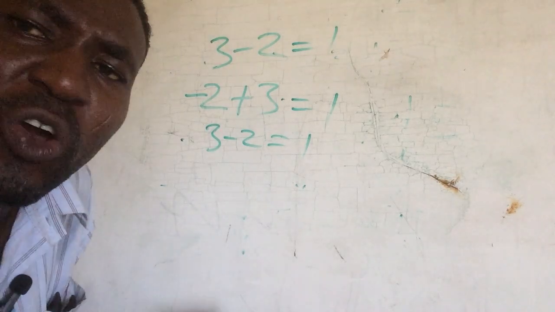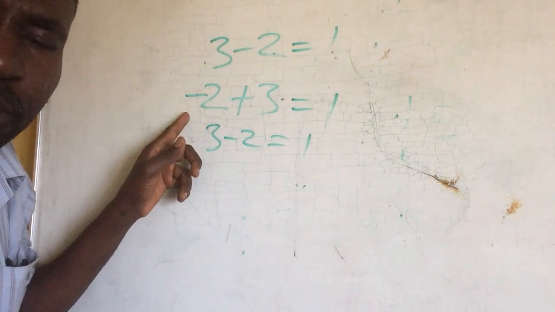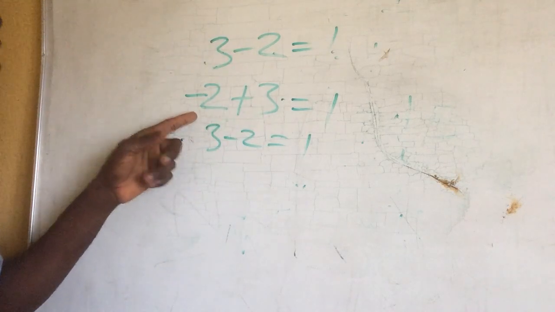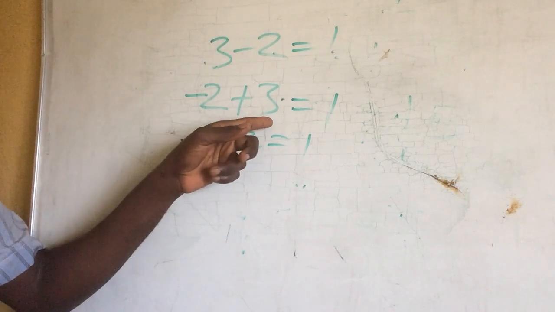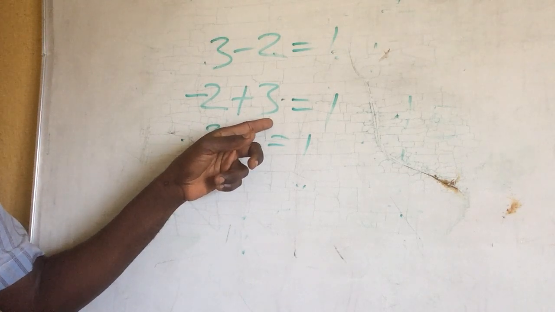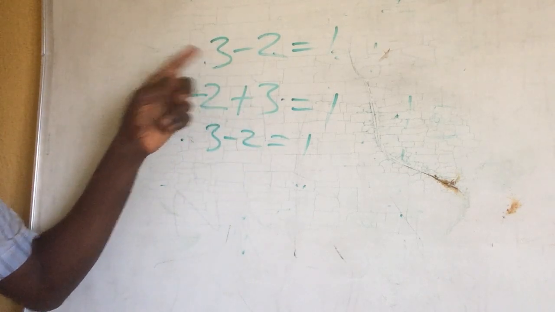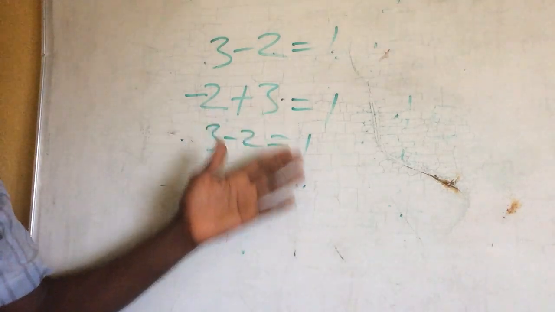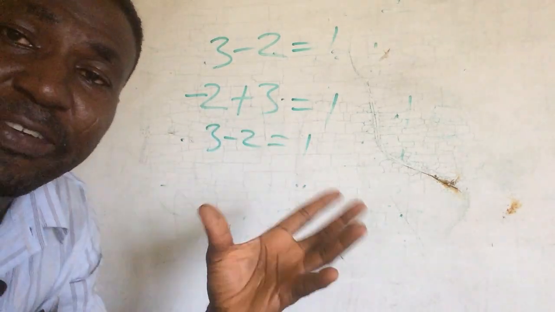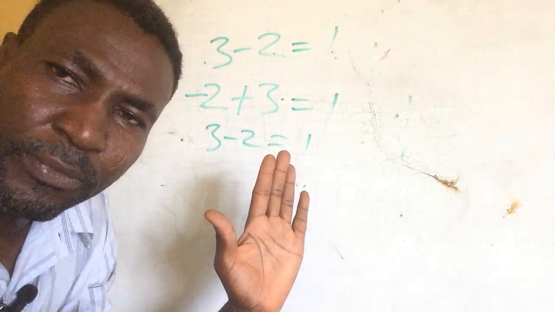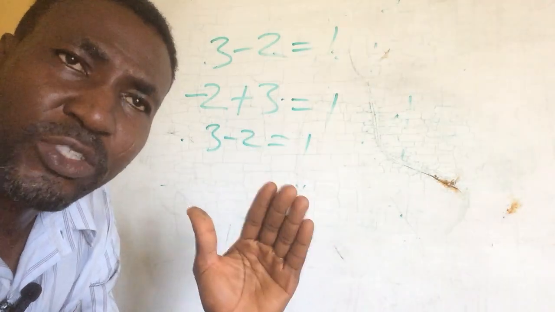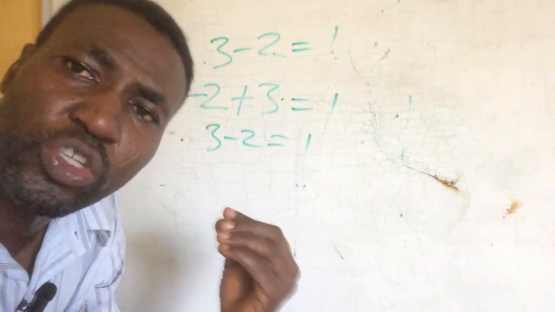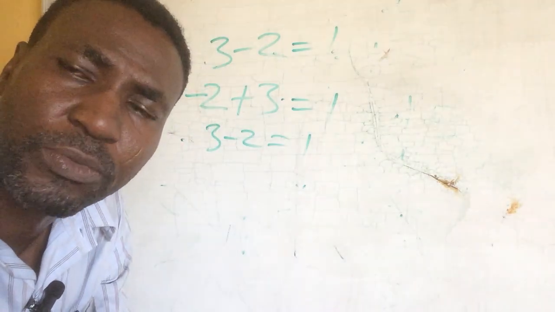So whether the minus is in front or at the back like this, what you just do is to take away this thing from the positive 3. Take away this minus 2 from positive 3. So don't be confused where the negative number is located. That is why I'm clearing this. You can watch this several times. By watching it several times, it will enter your subconscious mind, then you know it. Okay?